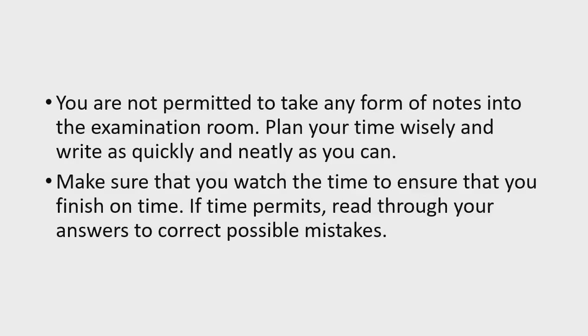Here, you might even lose your marks, especially if you don't write neatly, because it will be very difficult for me to read some of the work that you have written. So write quickly and neatly. Make sure that you watch the time to ensure that you finish on time. If time permits, read through your answers to correct possible mistakes if you still have enough time left.